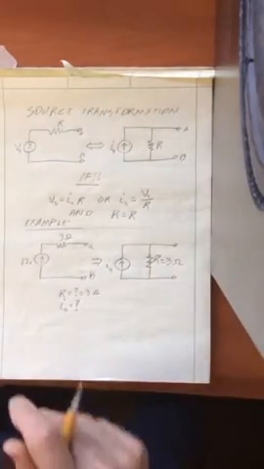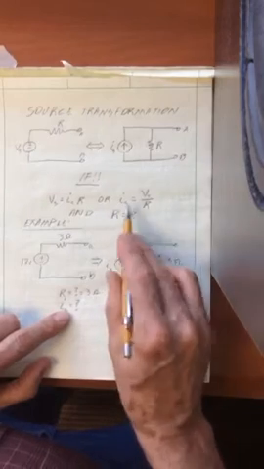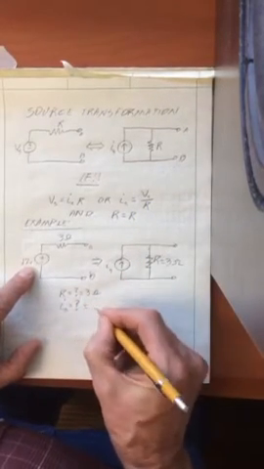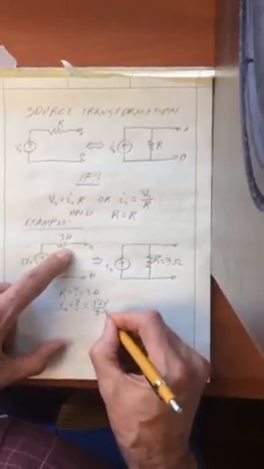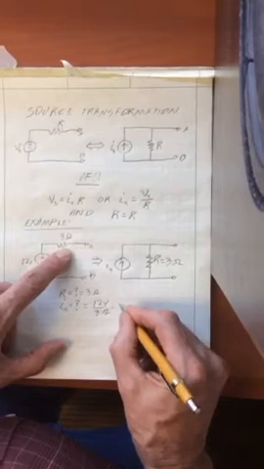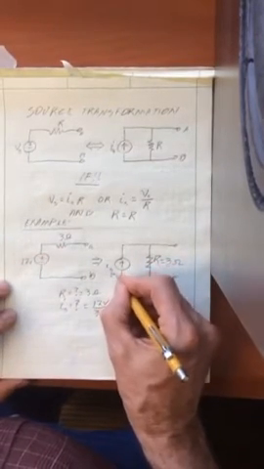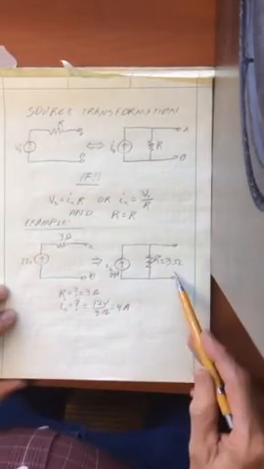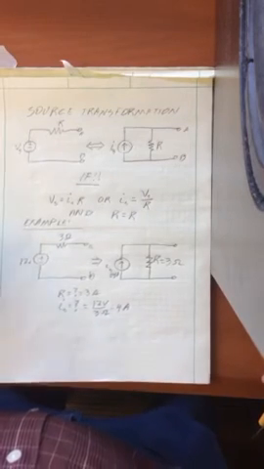The next question is, what will the current source be? It'll be the voltage source divided by the resistance: 12 volts divided by 3 ohms. It'll be 4 amps. So if we make this a 4 amp supply and a 3 ohm resistor, this is the equivalent of that and can replace it in a circuit.